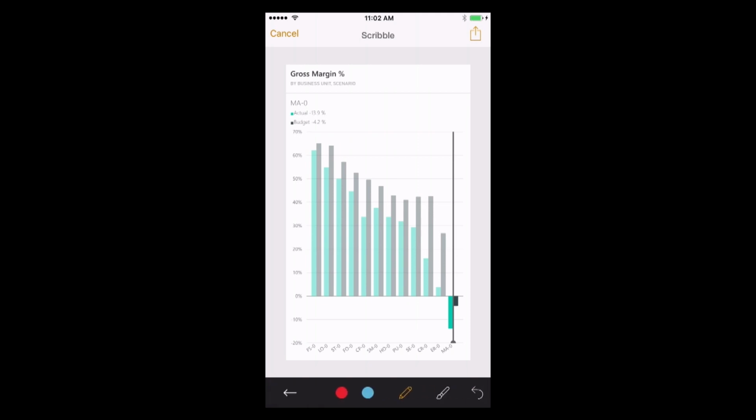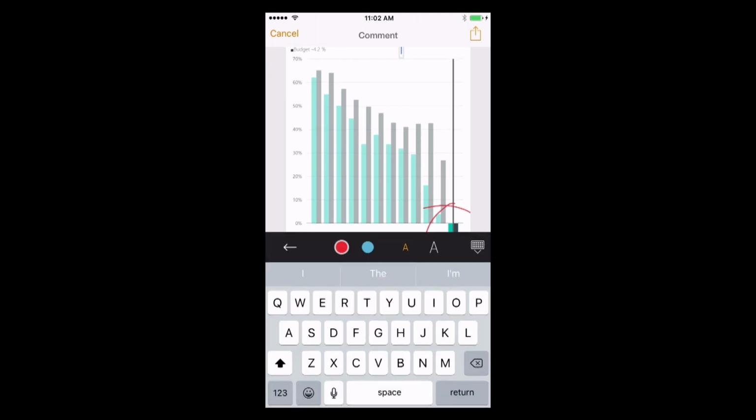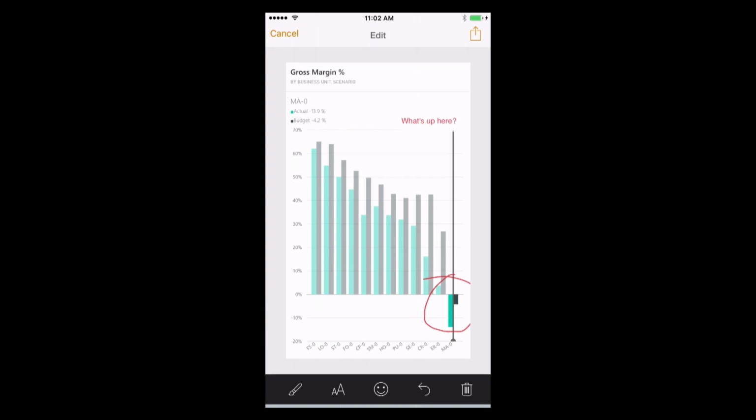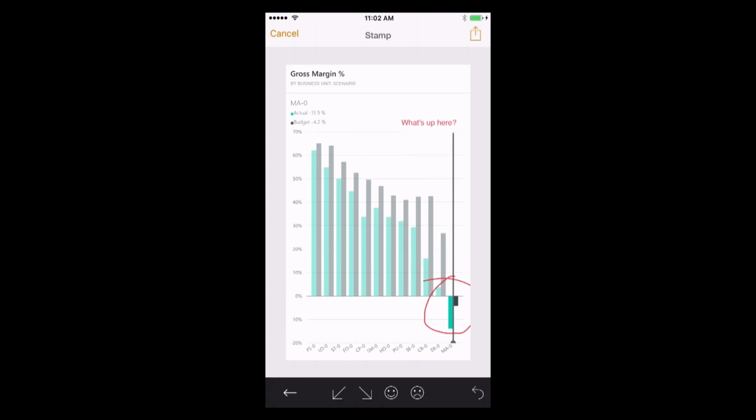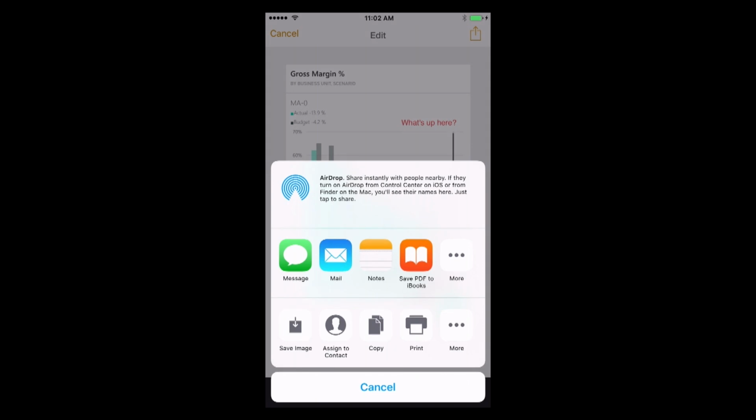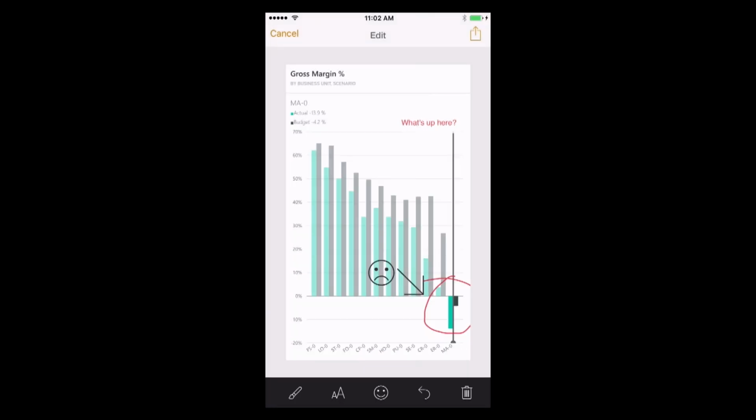So I can start drawing on this. I can circle particular areas that are of interest, or I can type text. And I can use things like little smiley indicators or arrows to point out particular problems as well. So now when I hit send again, this will give me the same options to choose how I want to share this, whether I want to email it or save it as a note or whatever it might be. So I can actually start annotating these things before I send them off to my colleagues.